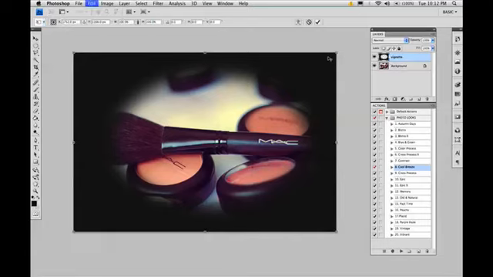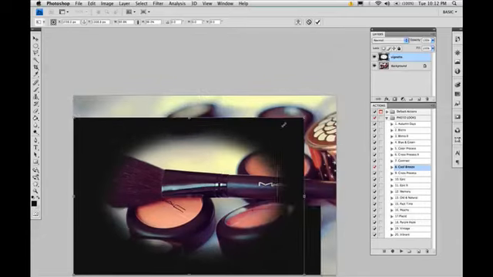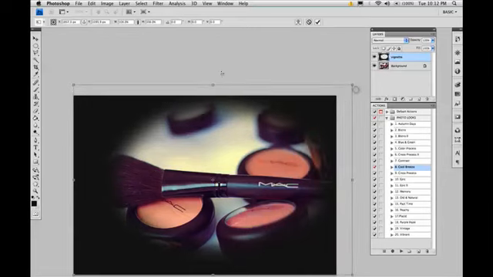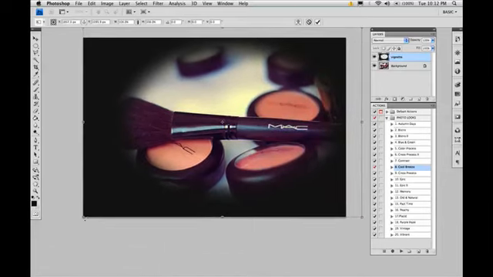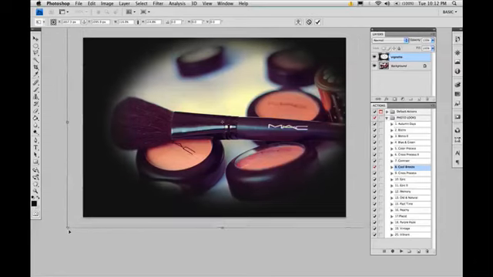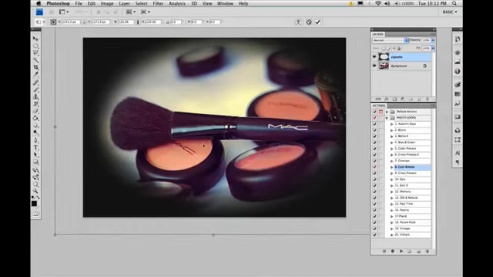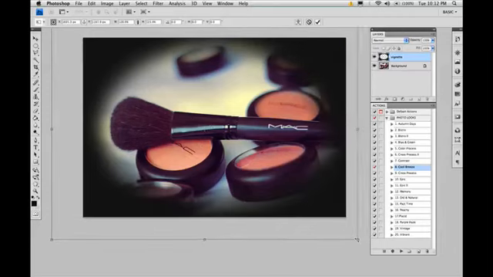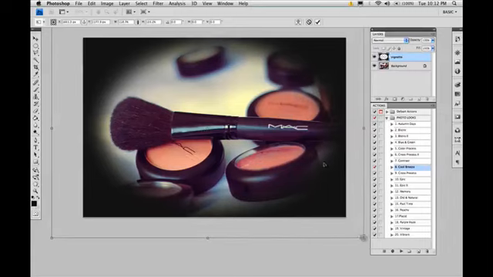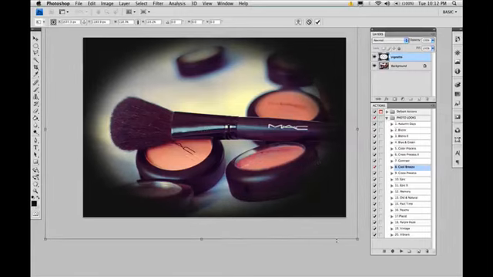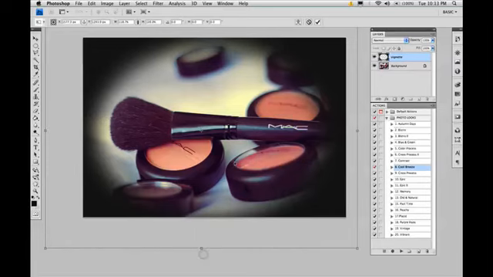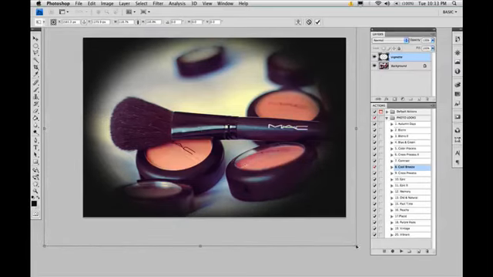If you hit Apple T, it's gonna give you a transform tool that has the handles there, and when you hit Shift and drag the layer, it's gonna give you another, and if you hit Option as well, it's gonna make it from the middle. So we can control the vignette by just dragging the handles of the transform. All right, I want it a little bit more subtle, so I'm just gonna drag it there.